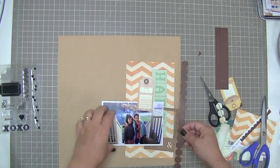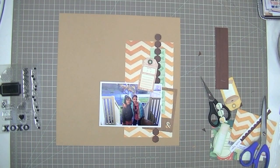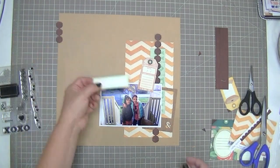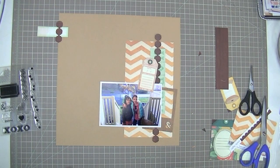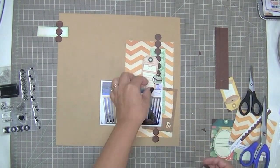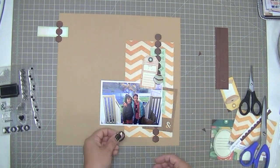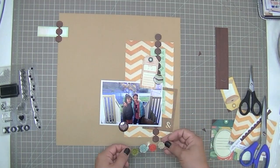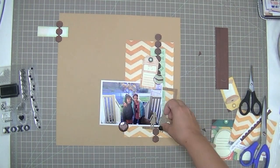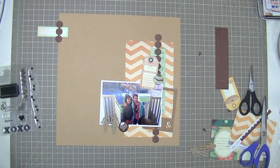I'm going to put that border punch piece right there as another vertical element. I'm liking how these papers are looking. I also trimmed off a little one for the corner to provide a bit of balance — that's a tag from the close knit cut-aparts in the kit. So far everything I've used is from the kit. I really love that flare badge; I'm going to use it on this layout. I thought about using these flowers but I'm not going to. I really want to use these two potty people because one is big and one is little — kind of like the two sisters.